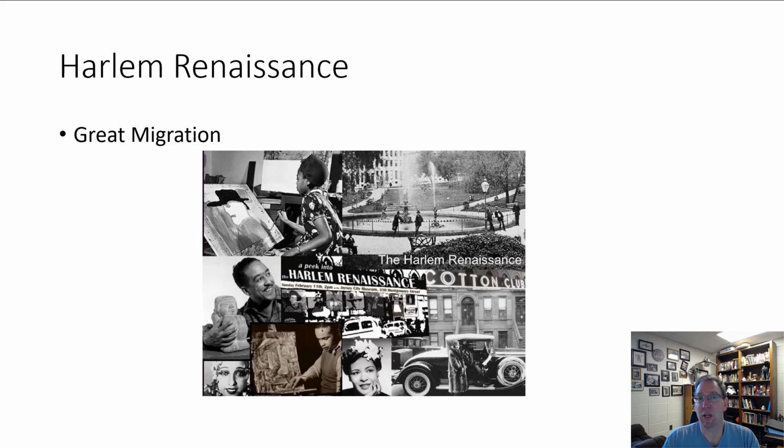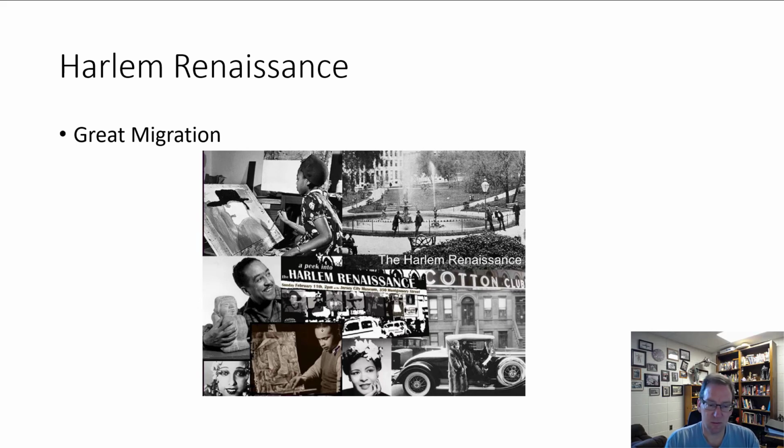And a lot of them will become patrons of that. So it'll feed money into the African American community. And it'll also give some recognition to African American abilities, because there's not a lot of that before, especially from the white community. There's a whole lot of just downgrading the African American ability to do anything, and so the Harlem Renaissance really pushes that out there a little bit.